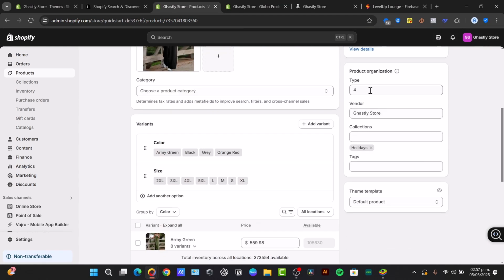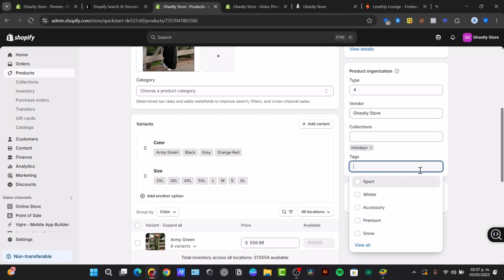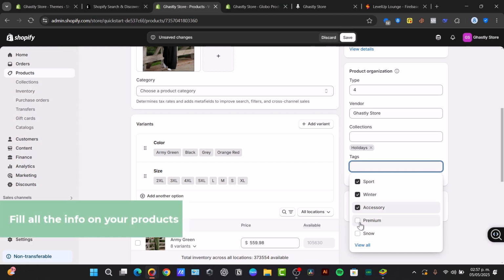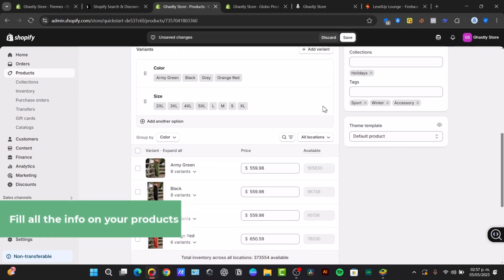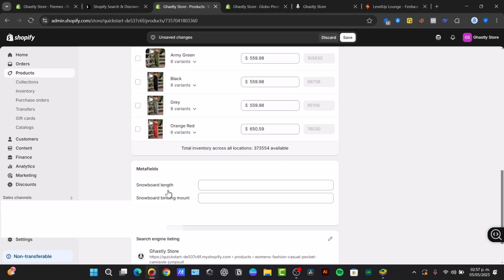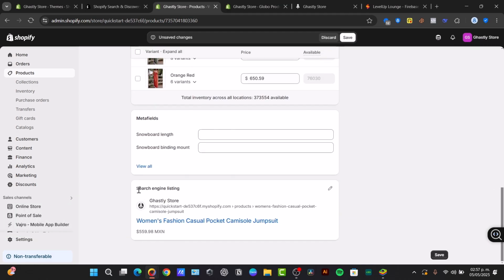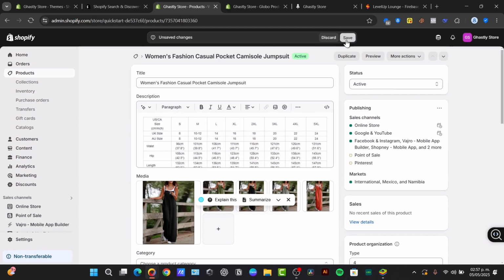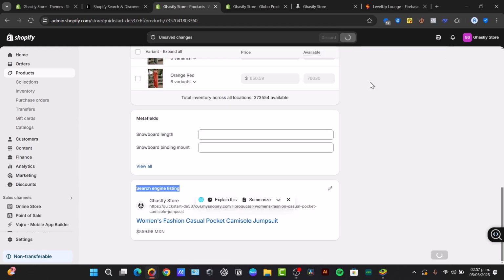I'm talking about the type, the bundle, check out the collection type, check out the tags, add your own tags, for example winter, accessory, premium, add your own variants, add your own sizes, check out the variant prices, add your own metafields, and even check out the search engine listing, and always save all your changes.